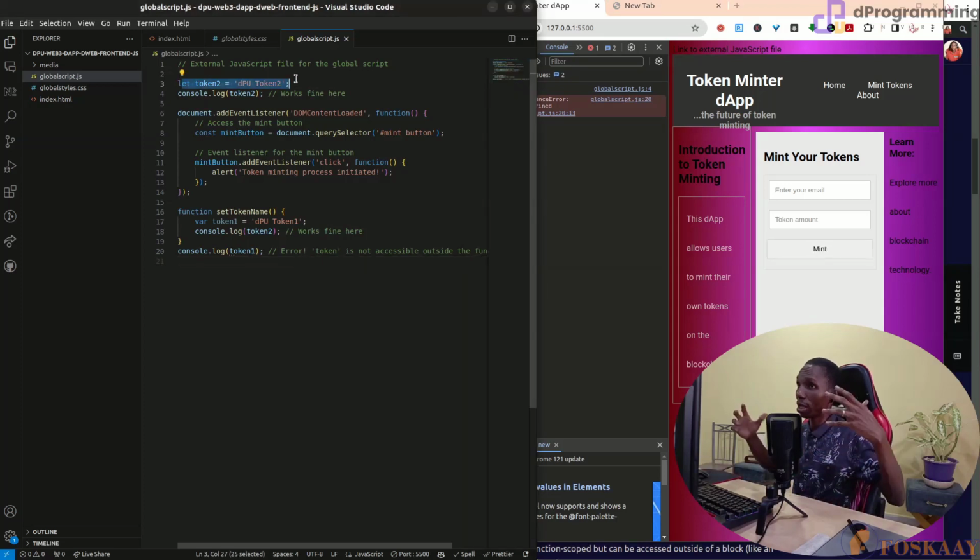It is available as long as it's not caged up inside anything like a function or if statement and things like that. Then it will be accessible. But remember, as good as it is, it could also cause confusion and issues. You can see at times I try to run it maybe below, it's not responding. So you need to be careful.